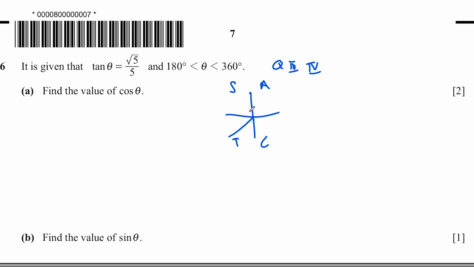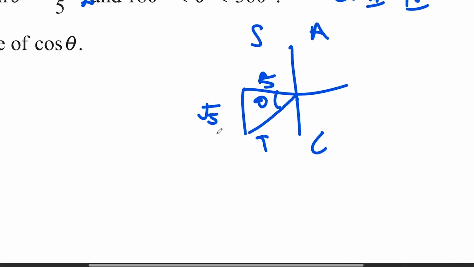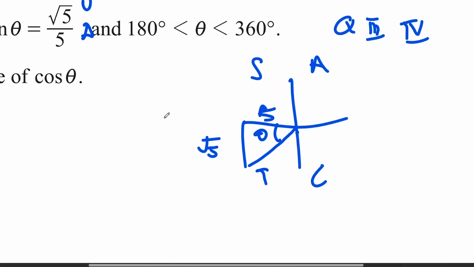I mean, it should be able to exist in the first and third quadrant, but since it's specified that theta is in only the third and fourth quadrants, we are only looking at this one. Okay, so tangent is opposite over adjacent. We will take opposite adjacent like that, and this one will be theta. Okay, so for cosine theta, we are going to look at the adjacent and hypotenuse.